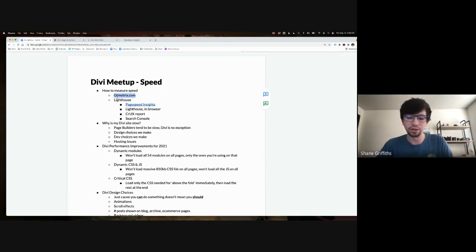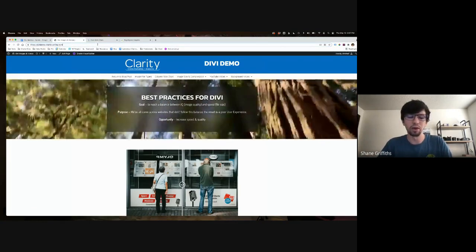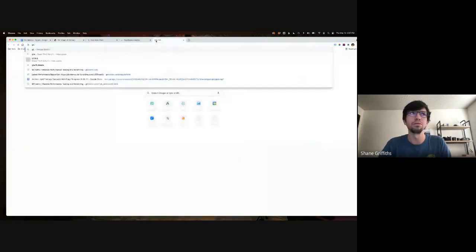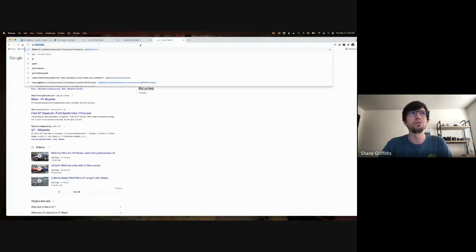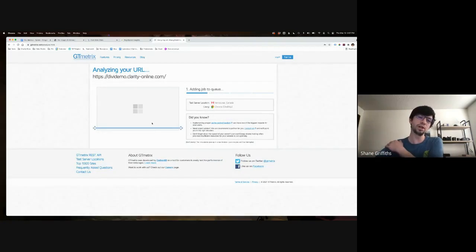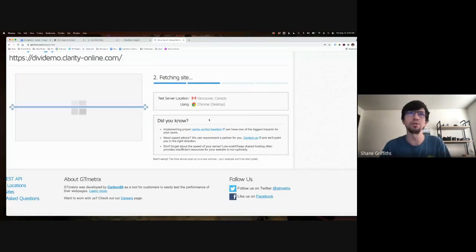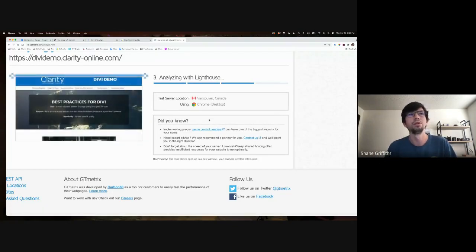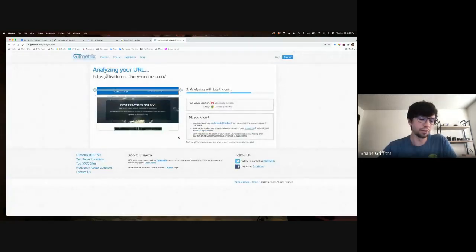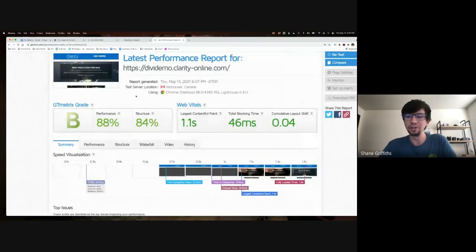So let's start off with the GTmetrix tool. I have a Divi demo that I put together a while ago. I'm going to go ahead and throw this into the GTmetrix tool, and it will scan it. Here we can see it's checking from Canada. My server's in Seattle, so pretty close. And it's checking from Chrome on the desktop. Speed, whether it's measured from desktop or mobile, is a huge difference. Desktops tend to have more powerful CPUs, so they can load all the JavaScript a lot quicker. Mobile phones tend to be not as powerful and on slower internet connections.